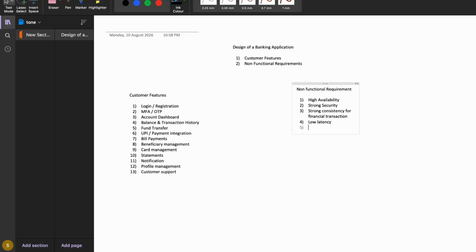Then auditability. Scalability. Then disaster recovery.